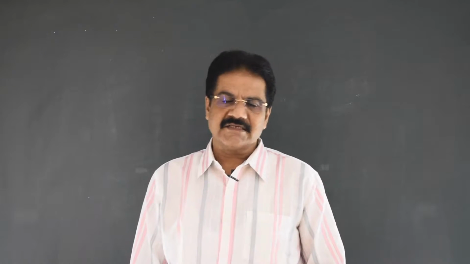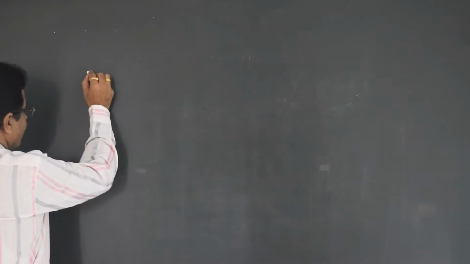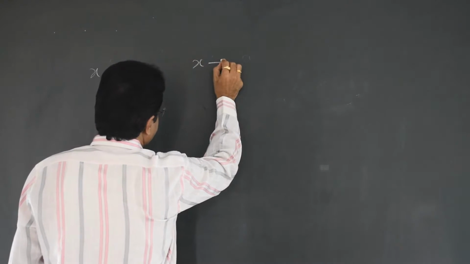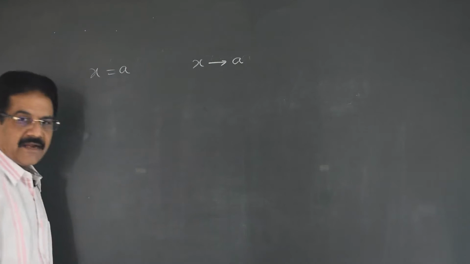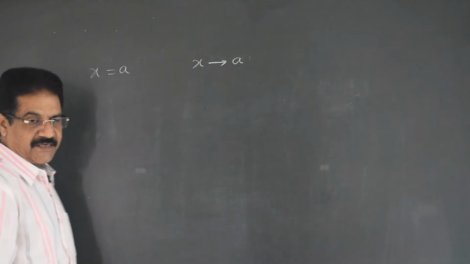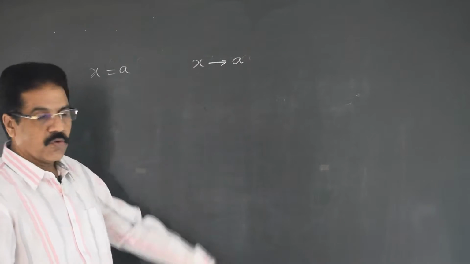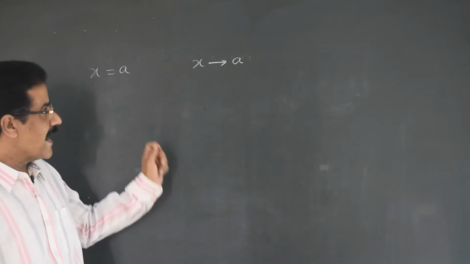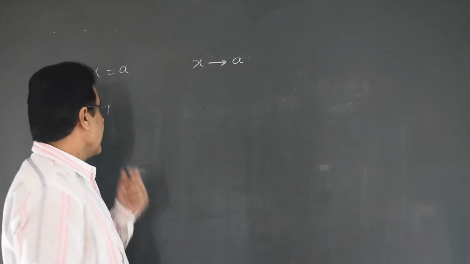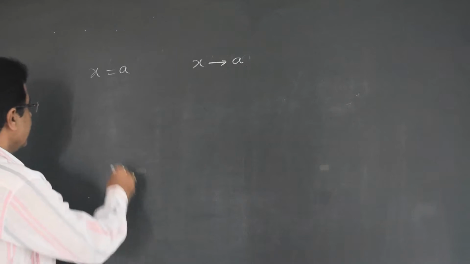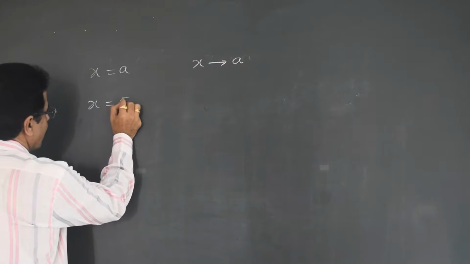Now we are going to understand first the difference between actual value of the variable and limiting value of the variable. If I take for example x equal to a and if I take for example x tends to a, so we will understand the difference between these two statements. Here this is pronounced as x tends to a. We are going to show this in the form of an arrow directing towards the constant value. x is a variable and a is constant. To understand this concept in detail, let us take for example x equal to 5.